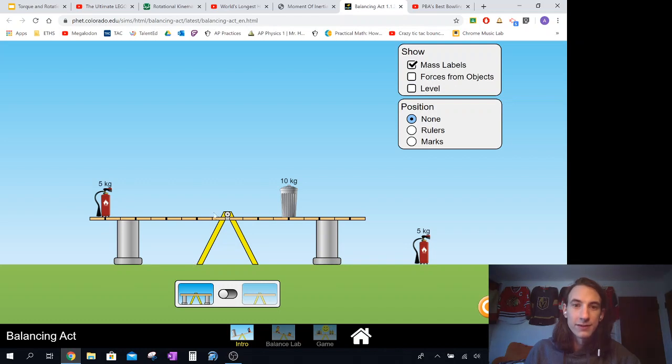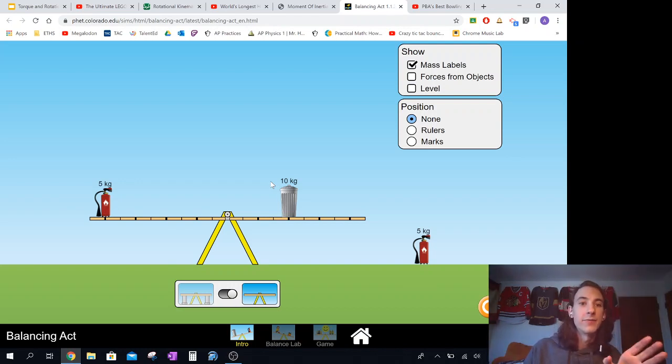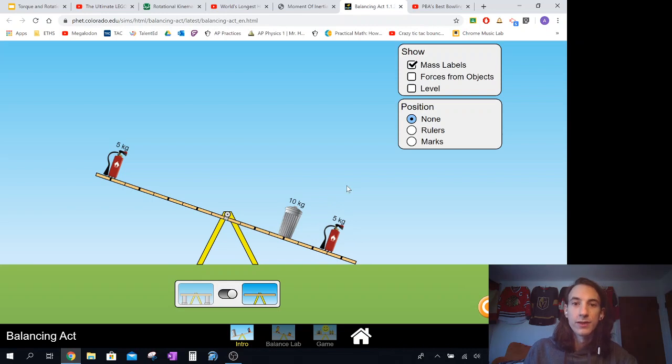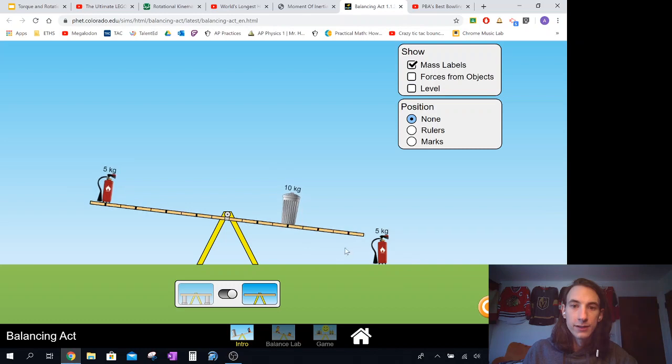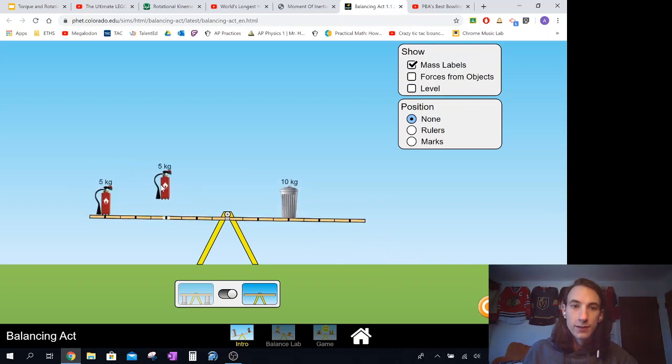We can look at a quick example of this. We have 10 kilograms, that's 1, 2 divisions away from the pivot point. Here we have 5 kilograms, that's 1, 2, 3, 4 away. If we remove these little things that are holding up the seesaw, we see that we're going to balance out, because the positive torque on one side is canceled out by the negative torque, and we'll be in rotational equilibrium. If we add torque to it, now we have a net torque, and our system will rotate. Kind of fun.